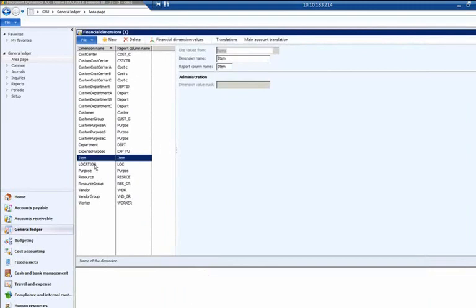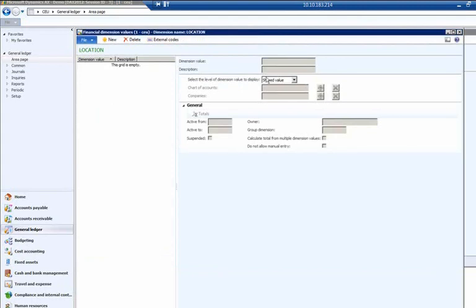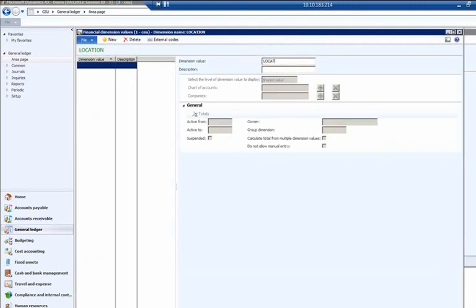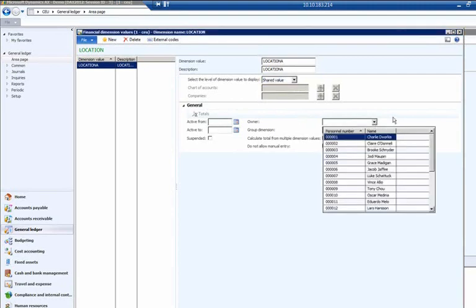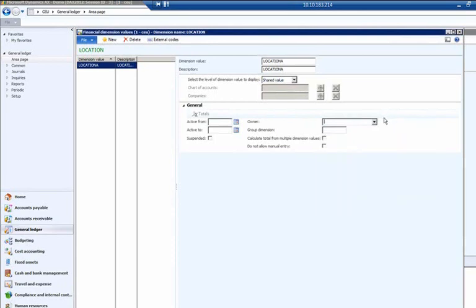Conversely, if we go back to the user-defined dimension that I created called location, to actually create a financial dimension value in AX 2012, I'd simply click the financial dimension values button to open the financial dimension values form, click the New button, and give it a dimension value and dimension description. You can enter other information related to the financial dimension value, such as a date range for when it can be active, and an owner. This will actually go out and show your employees from human resources and so forth. So this is essentially how you create a financial dimension value for a user-defined dimension in AX 2012.